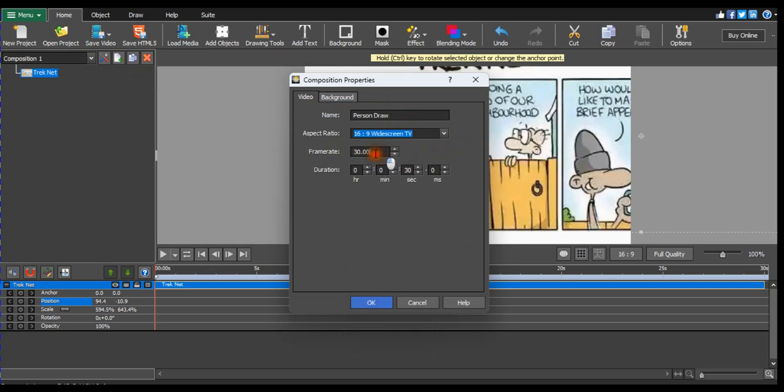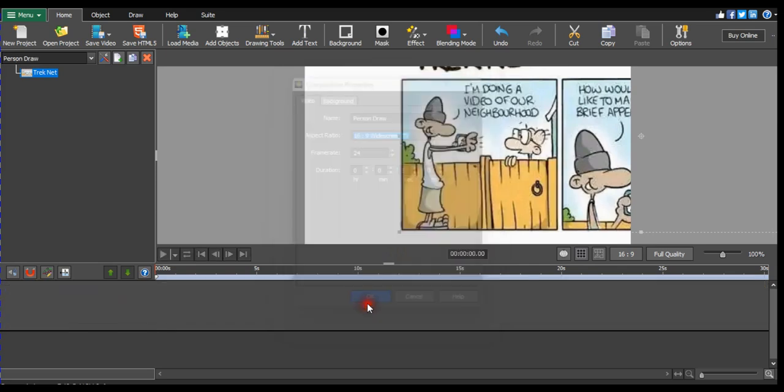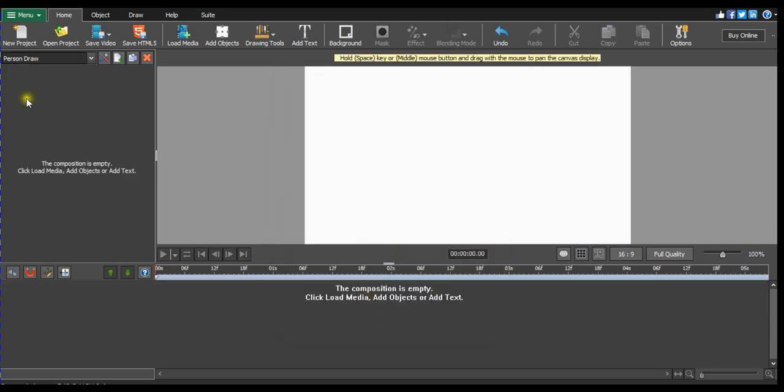Then we have a frame rate. Since you guys are beginners, I don't want to go deep on the frame rate. I will explain it deeper in the second unit. Just write 24. Frame rate is just how many pictures per second. That means we'll be making 24 pictures per second. Then here, the duration is how long you want your animation. I want about 5 seconds for my animation. Then you click OK.